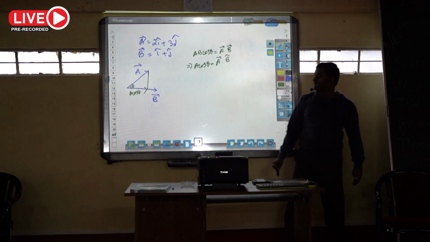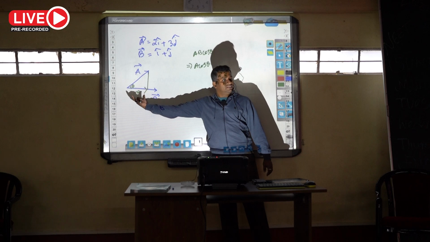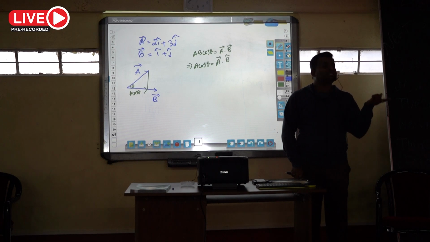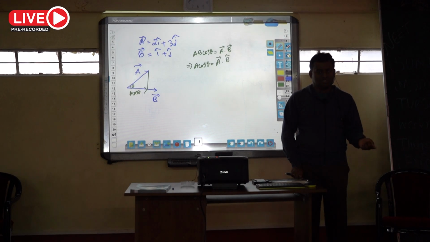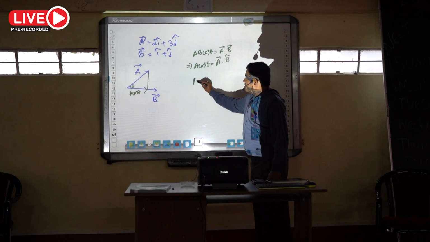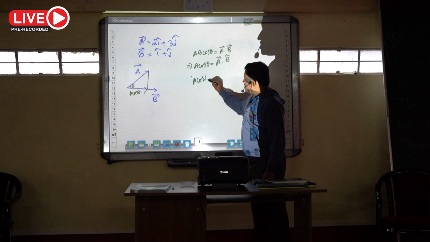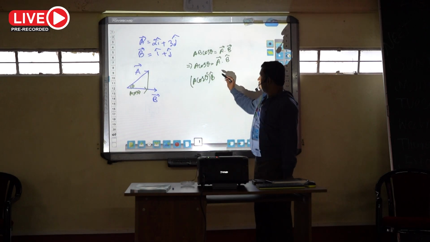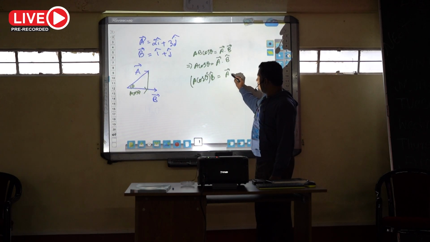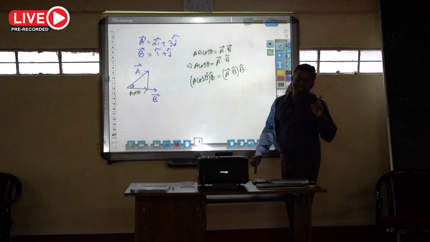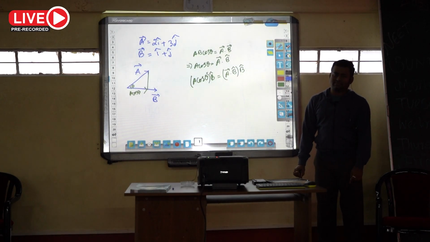So first we have to calculate A dot B cap to get the magnitude of this vector. Now what will be its direction? It is along B, so the unit vector in the direction of B has to be multiplied with this magnitude. So our final answer will be A cos theta multiplied by B cap, that is A dot B cap times B cap. First you calculate this and then multiply the entire thing with B cap. Then it is your answer.